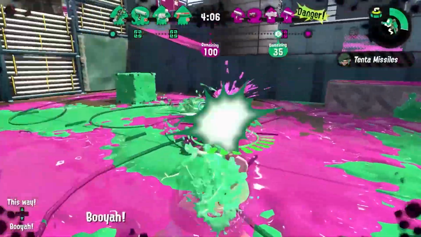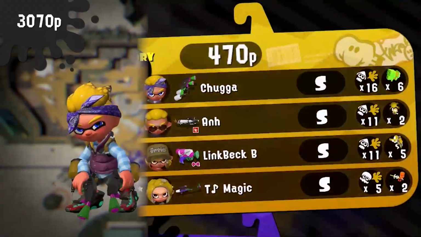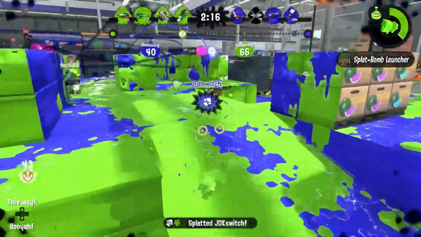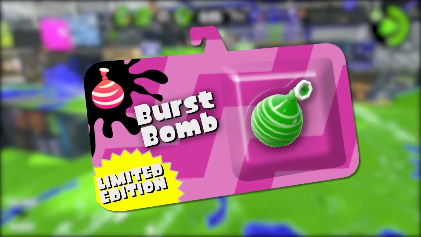Really, make no mistake, the Dualies are not just one strong gun split into two weak guns. This might be the most consistently strong main weapon in the entire game due to just how many options it has at any given moment, together with having no especially bad traits. Its sub-weapon is Burst Bomb!